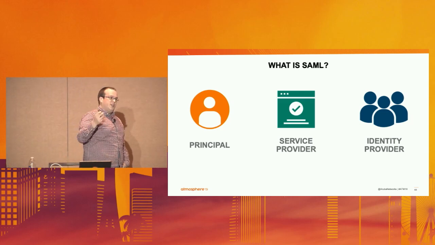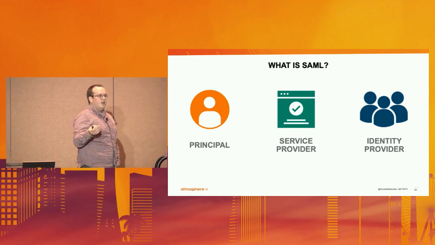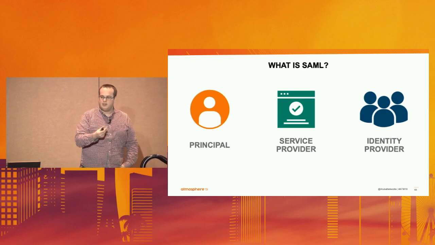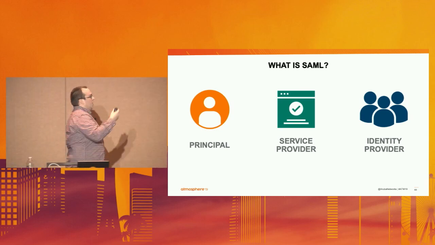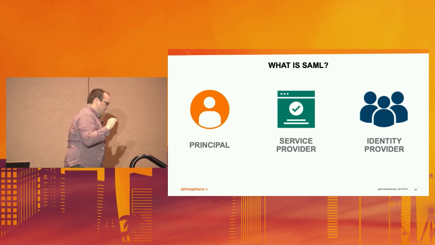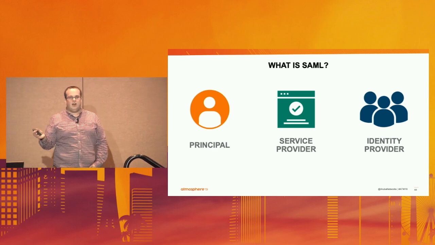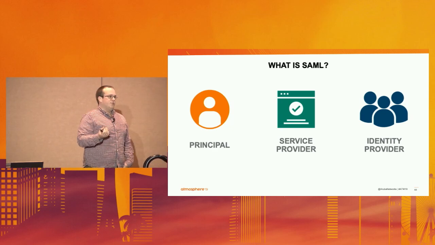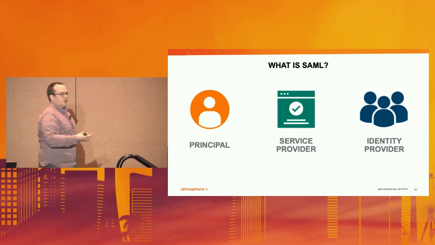Someone else owns your identity and it can attest to who you are in the context of an application or a service. So there are really three components. The principal, which is you. It could technically be a device. There are some provisions inside some of the SAML specs that allow device-based auth, but it's not very common. I've never seen a production implementation of it, so just assume it's a user.